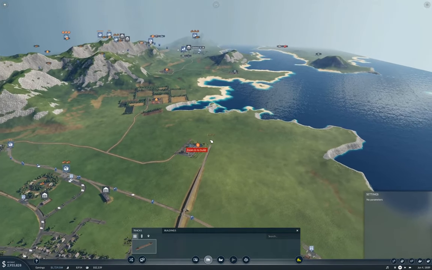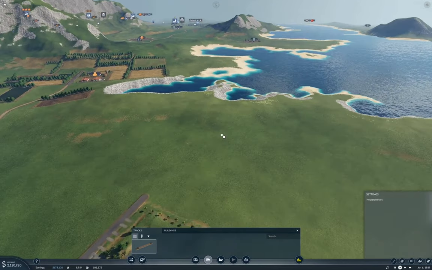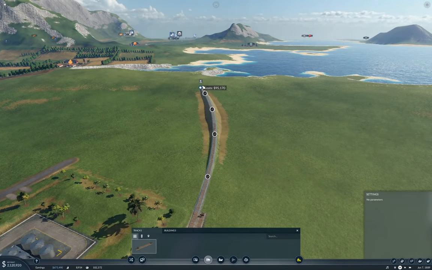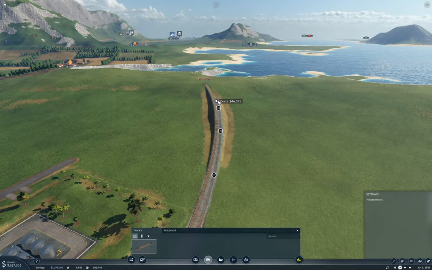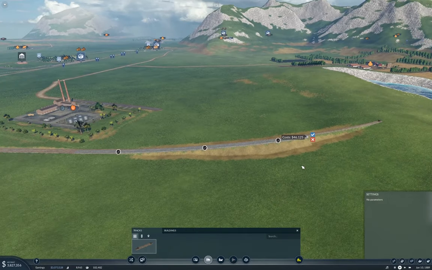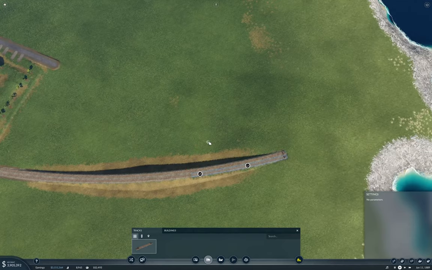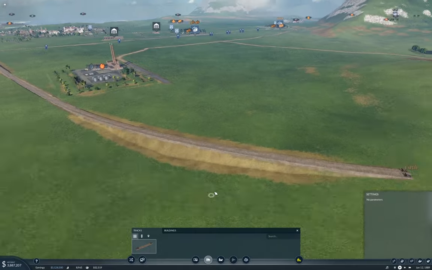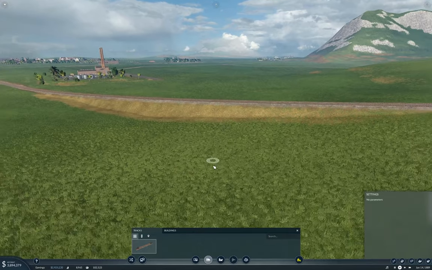Now, where's the... Okay, so I want to be coming around that side. Okay. Now, we don't need to worry about whether this is navigable. What the... No. Oh no, that's fine. I thought it was making a big hump there, but I don't think it actually is. Well, no, it is. Rebuild it.